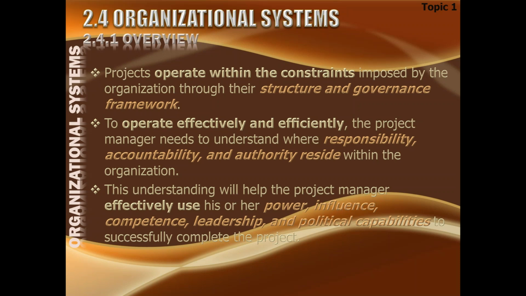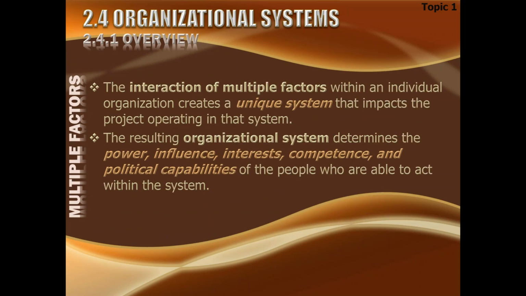This understanding will help the project manager effectively use his or her power, influence, competence, leadership, and political capabilities to successfully complete the project. So if you want the project to be done effectively and efficiently, then you probably have to understand all of these various influences. The interaction of multiple factors within an individual organization creates a unique system that impacts the project operating in that system.